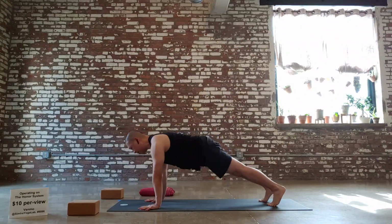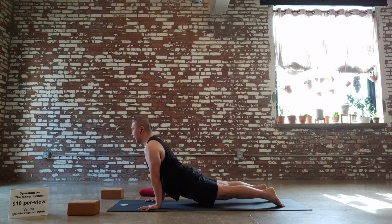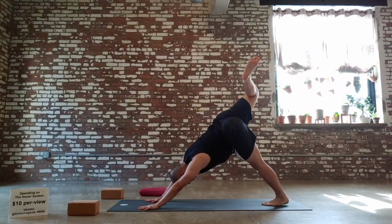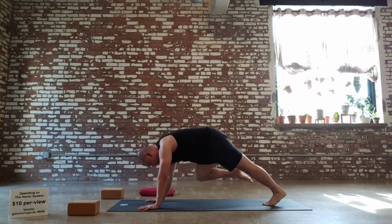Inhale, one breath. Exhale, chaturanga. Inhale, up dog. Exhale, down dog. Inhale, right heel up. Open up the hips, bend the right knee. Right knee, outside the right arm and touch.